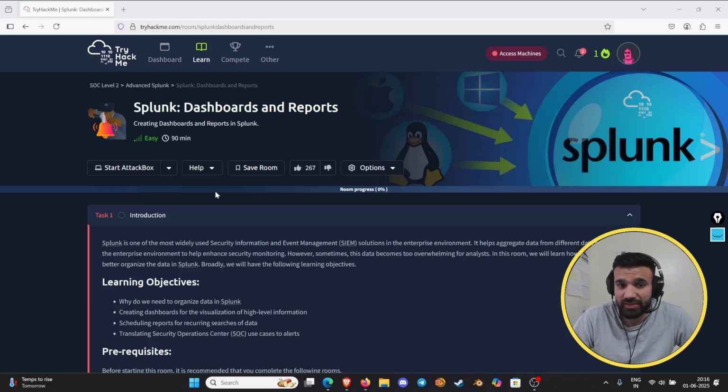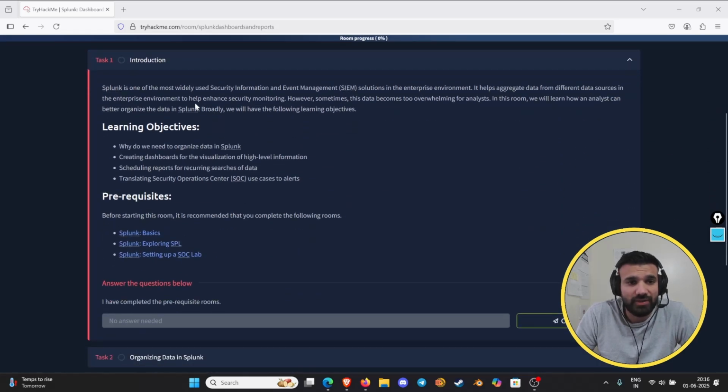Before this I did a SOC home lab, setting up a SOC on Windows and Linux machines. Today, in front of you, you can see the Splunk dashboard and report. It is an easy room with a 90-minute duration.